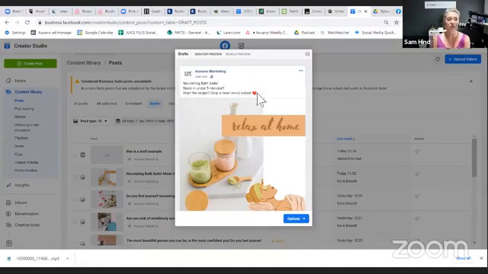You can see because this particular post doesn't have very much text with it at all, we don't have the see more, which is perfect. It means anyone scrolling through their feed can read all the text that goes with it.